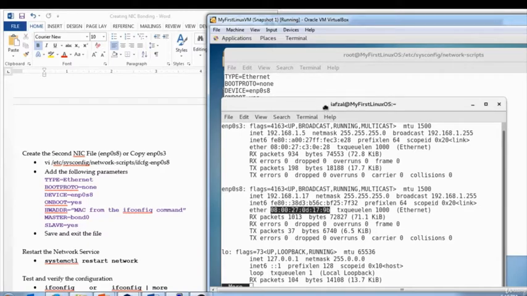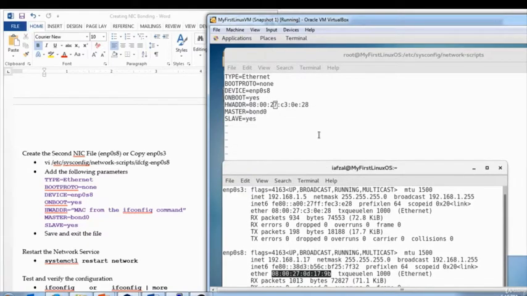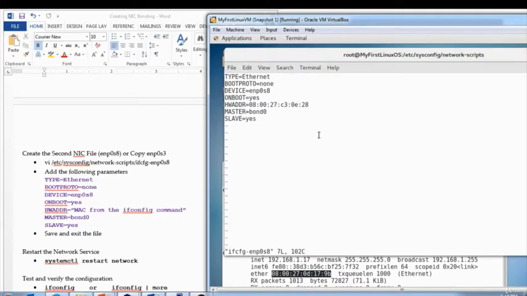So once you have it highlighted, drag it down so you could see it, and now change it. It is changed after the 3 octets. So 0D 17 9B. Okay, bond0 master is the bond0, slave? Yes, I am a slave for bond0. Then write quit and save the file.